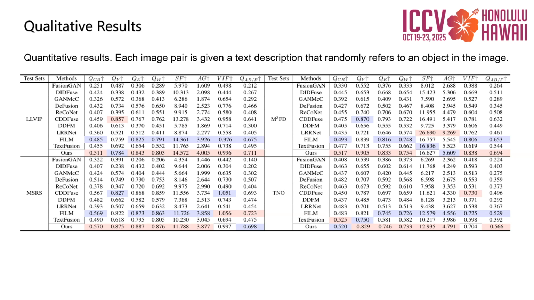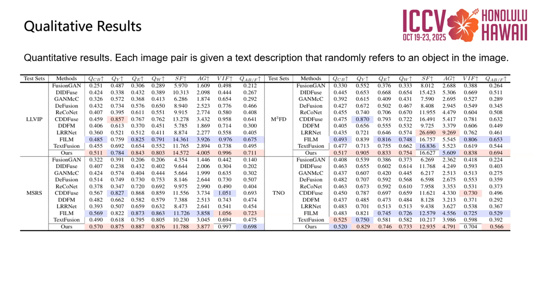Qualitatively, our method does what users expect. If the text says the car on the right, we highlight that car, not every car. If it says the person at the top left, we emphasize that single person. Compared to semantic-level controllable baselines that often brighten all objects of the mentioned class, our system resolves the correct instance and adapts fusion accordingly. Notably, even without text, the model's non-target strategy produces competitive static fusion, showing that controllability does not come at the expense of base fusion quality.